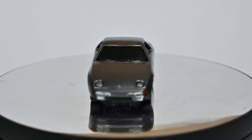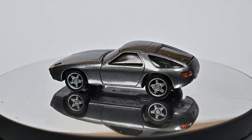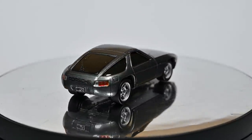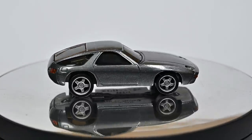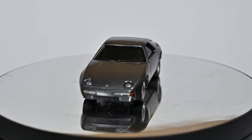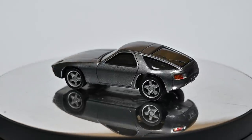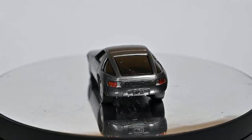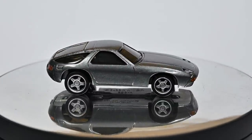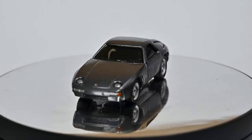And here it is, our finished Hot Wheels Porsche 928. It's been torn apart, stripped down, cleaned up, and repainted in a dark silvery magnesium. Had those scruffy old windows given a good shine, and of course some nice new wheels. It's not scraping on the ground anymore. I definitely think it's gone from a pretty scruffy looking car into something that looks pretty smart. Let me know what you think in the comments down below.